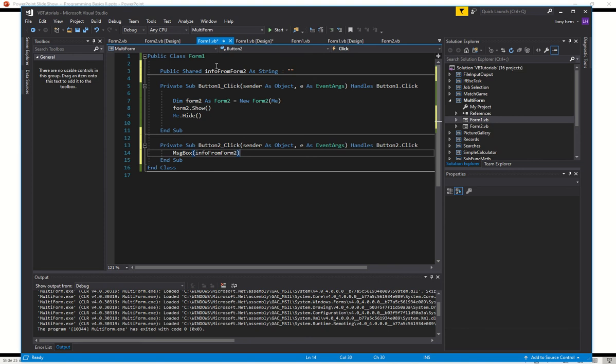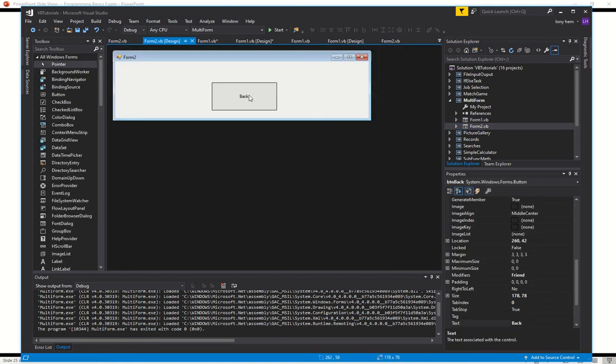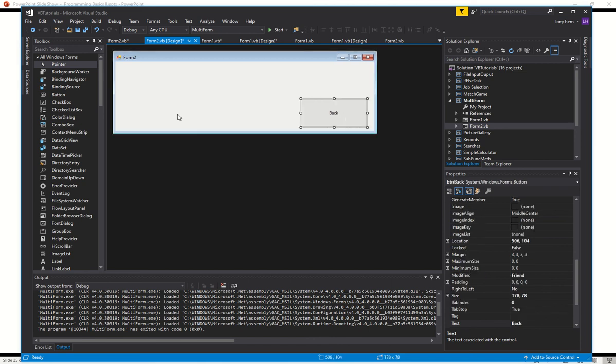All right, so let's now go to form 2 and put some information in here. So we'll go back to form 2. That's my back button. Let's put in another button.